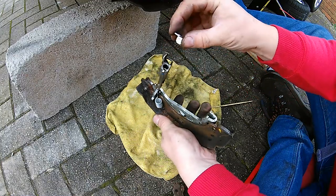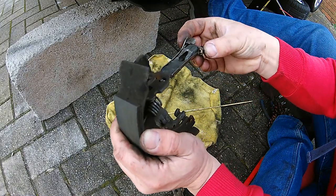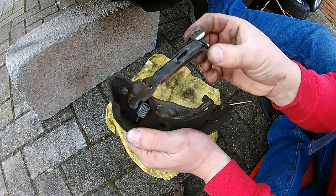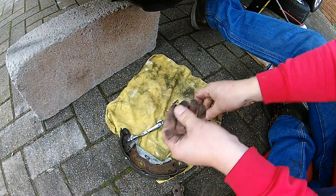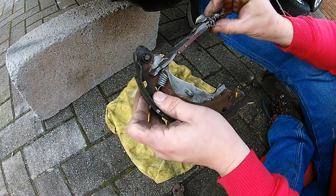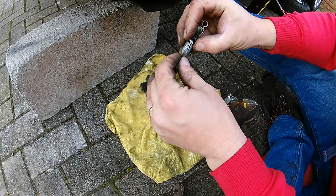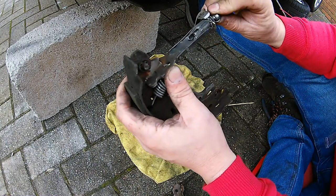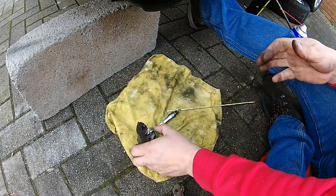Then the locator goes back in place — remember the little arrow has to sit inside it. It's a bit fiddly and sometimes you wish you had an extra pair of hands. It literally just sits in there like that. The little metal arrow goes into the actual hole. If any part of the self-adjusting mechanism falls apart as you take it out, do not panic — you can refer to this video and also to the photos you've taken. I found that very useful.